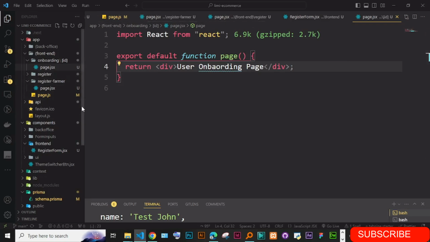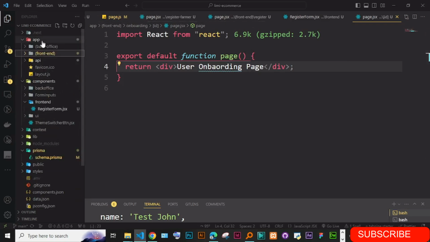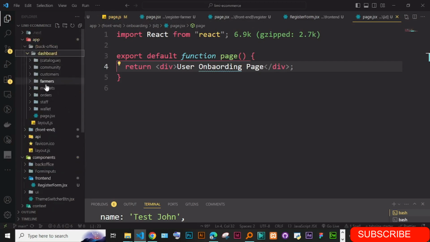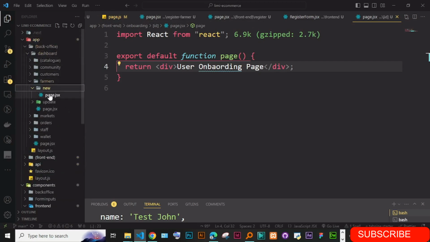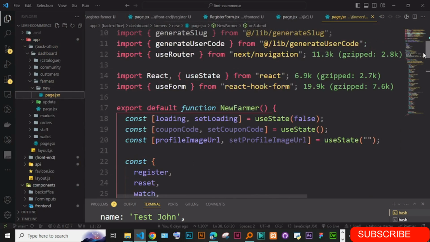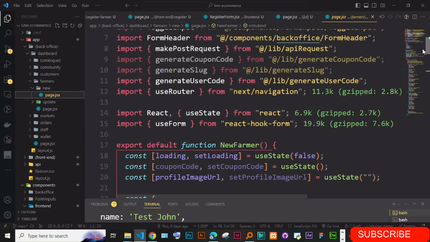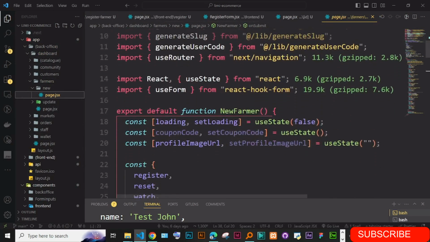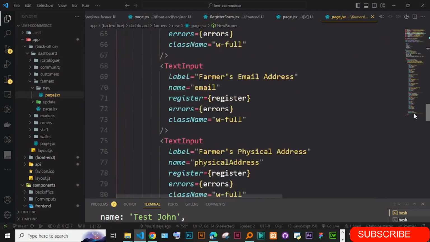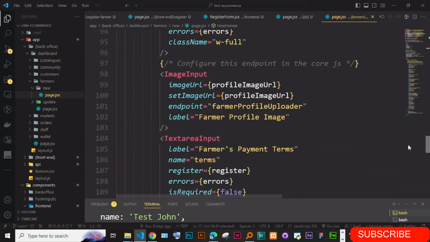I think that is the one we have on farmers new. If you check on the dashboard and you go under farmers and you get the new page, whatever we have on this page here, this one was renamed as new farmer. Of course, we might modify this to say update farm or something.